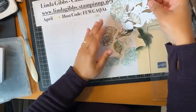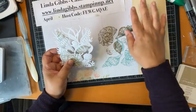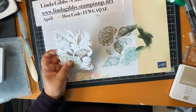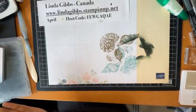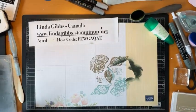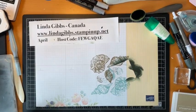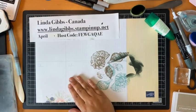Okay, so then we're going to cut this up. But before we do that, I'm going to do the background piece because that's the fun of this. My camera's so bouncy. Okay, I'm gonna push it up.